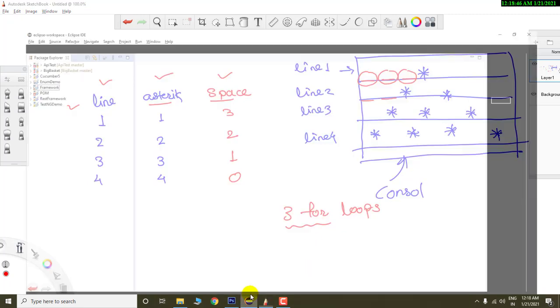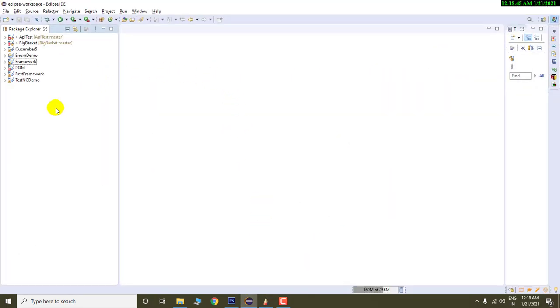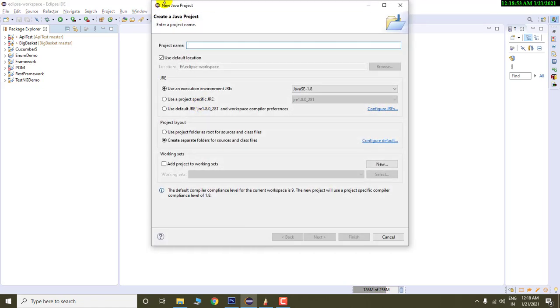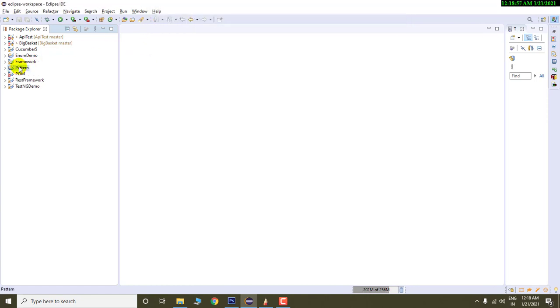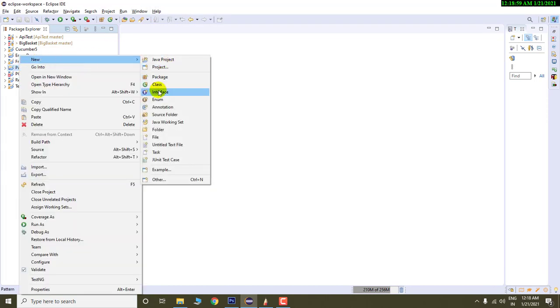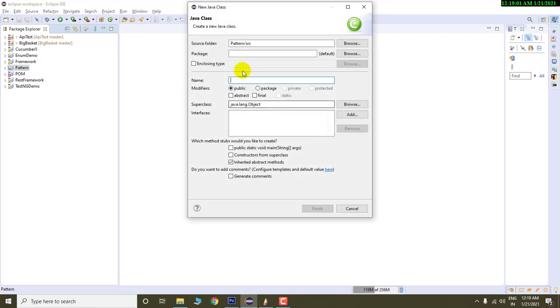I'll quickly open Eclipse and create a Java project, and I'll give it the name pattern. I'll create a class in a new package, star patterns.